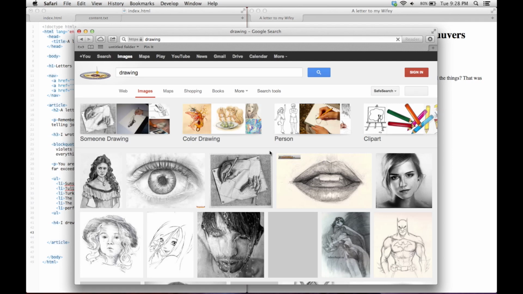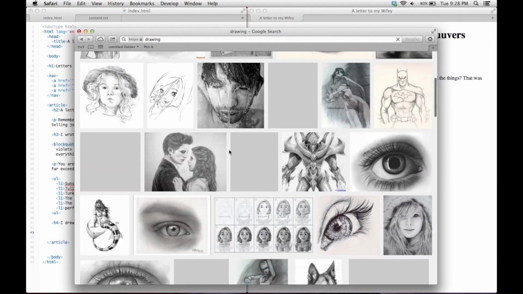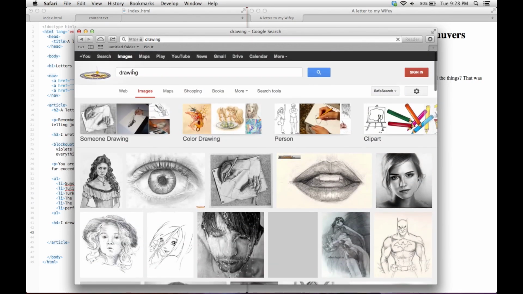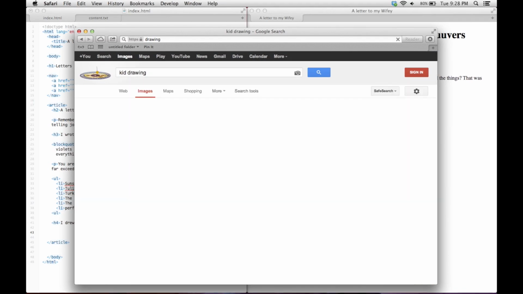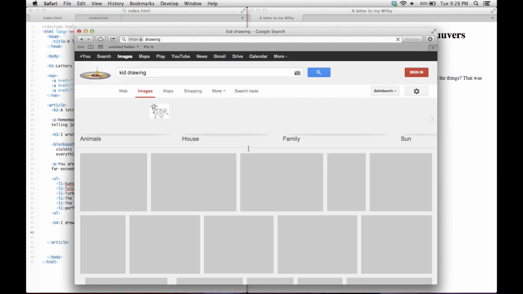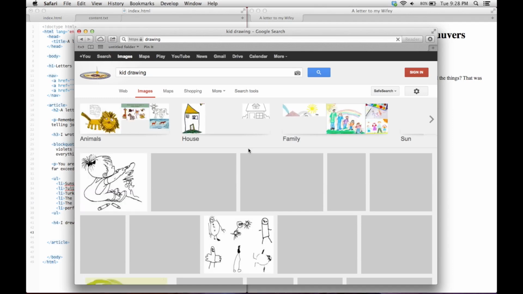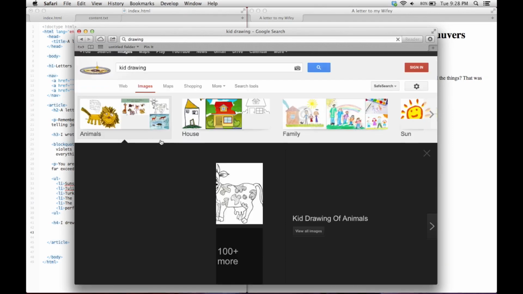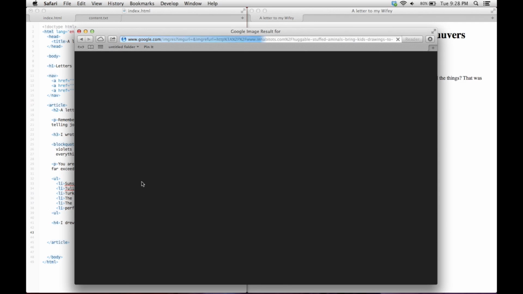I drew this drawing for you, because I love to draw drawings. These are all too serious. Hey, that's more my style. I like this one.